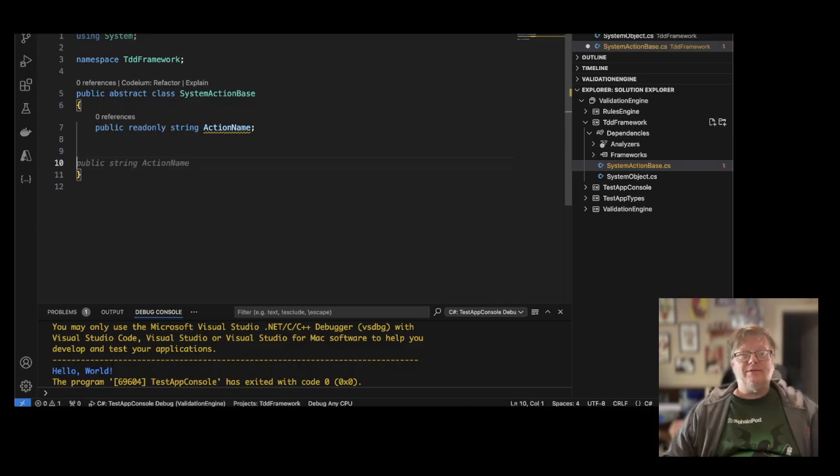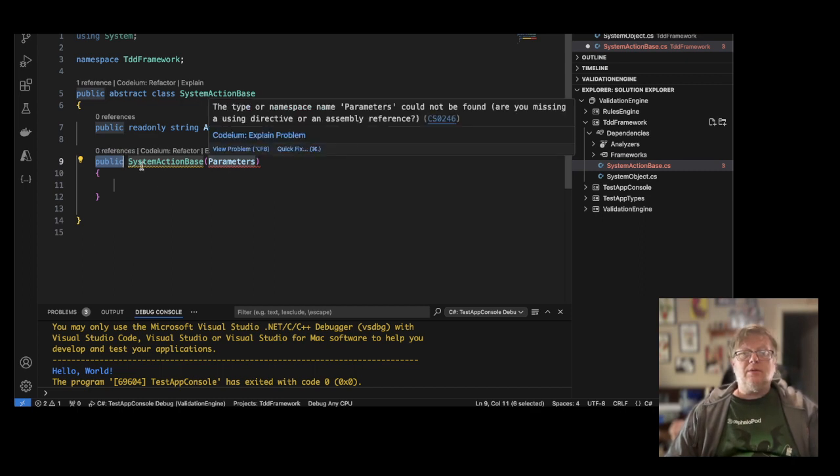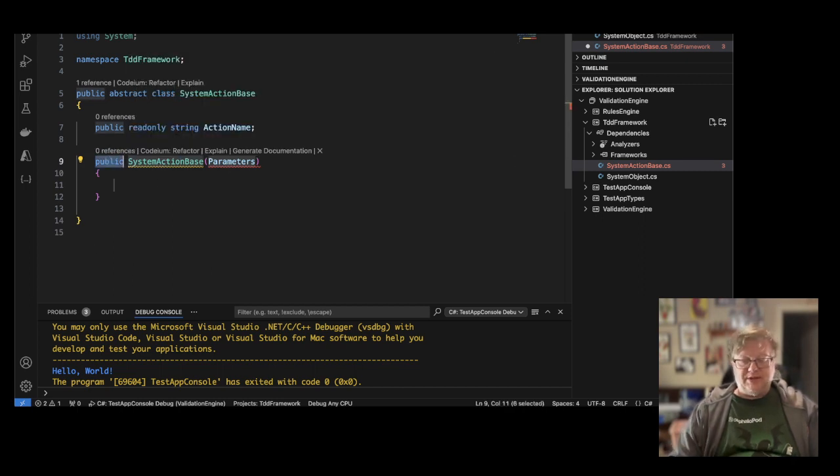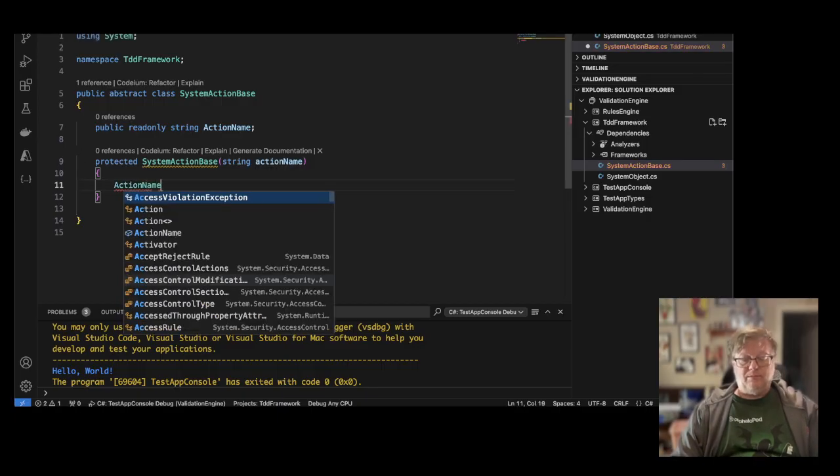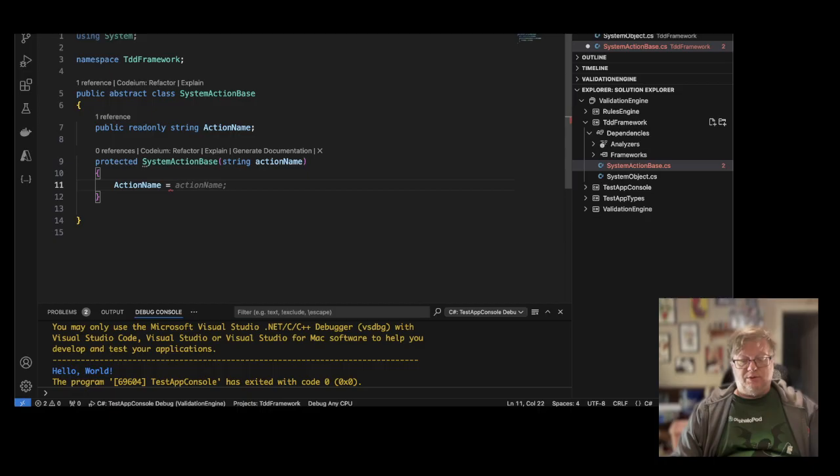This will be protected. String action name equals action name.